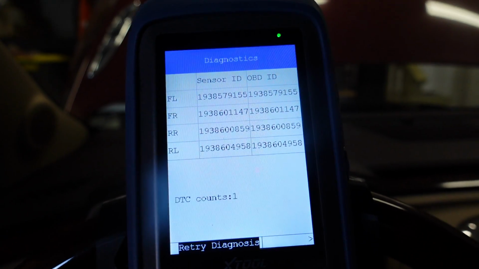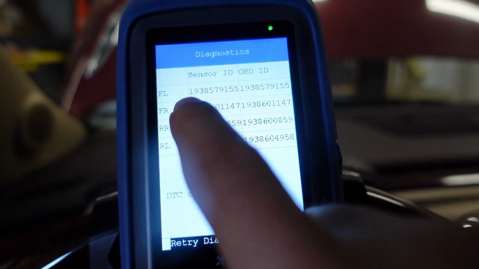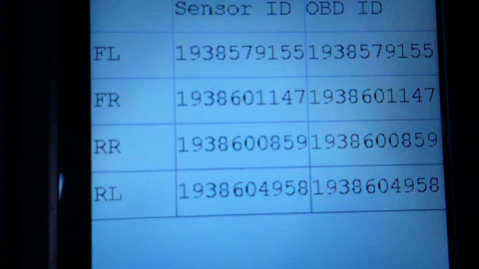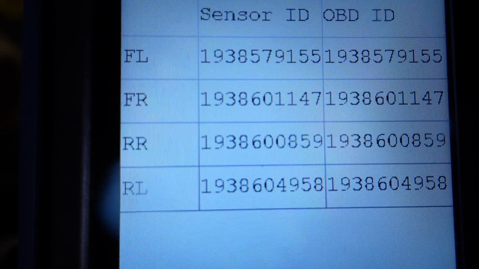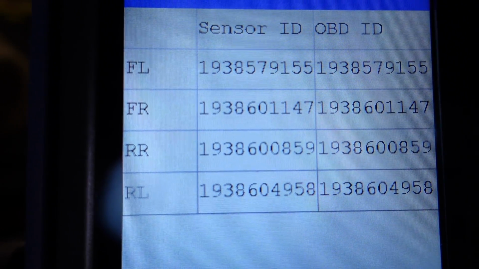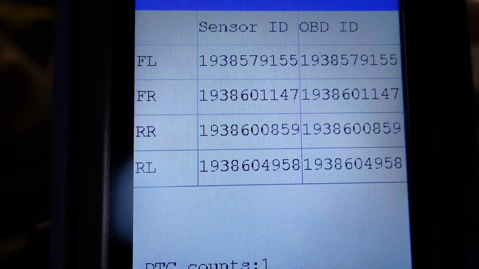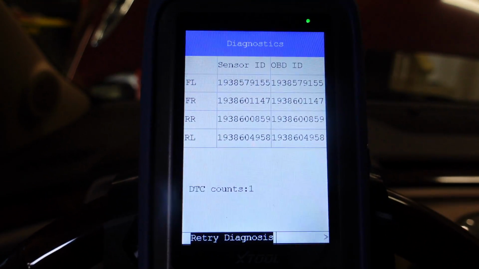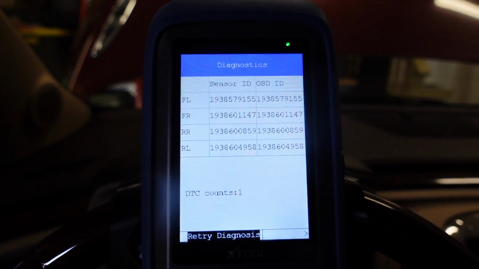So let's just say, for example, if your front left battery was dead, you would write that number down, 919385791555. You'd write that number down, and you would go back out, and when you go to program it, you could actually manually input that.